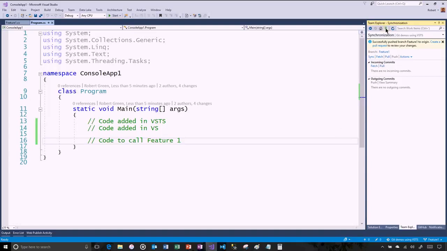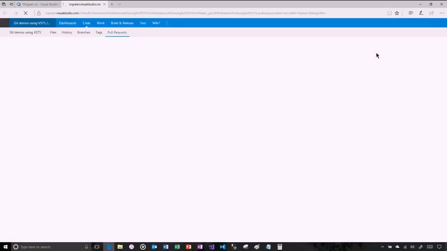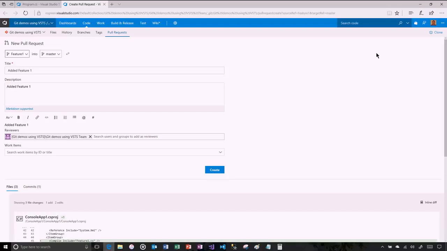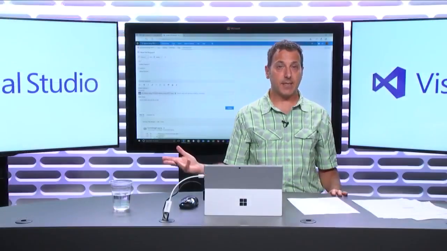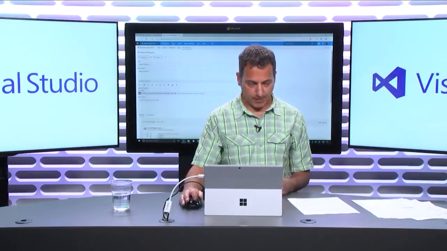Come into Visual Studio. Go to the home page here, create a pull request. You are not connected to a remote repository. Actually, I am. Do a pull request, which takes me to VSTS. So this is a little different. The connection between Visual Studio and VSTS works a little bit differently here. Again, we're using the same Git plumbing underneath the hood, but the UI will be a little bit different. When we were using GitHub, you created the pull request inside Visual Studio. When you're using VSTS, you create the pull request, and it takes you to VSTS. We'll see a couple other examples where the UI differs coming up.